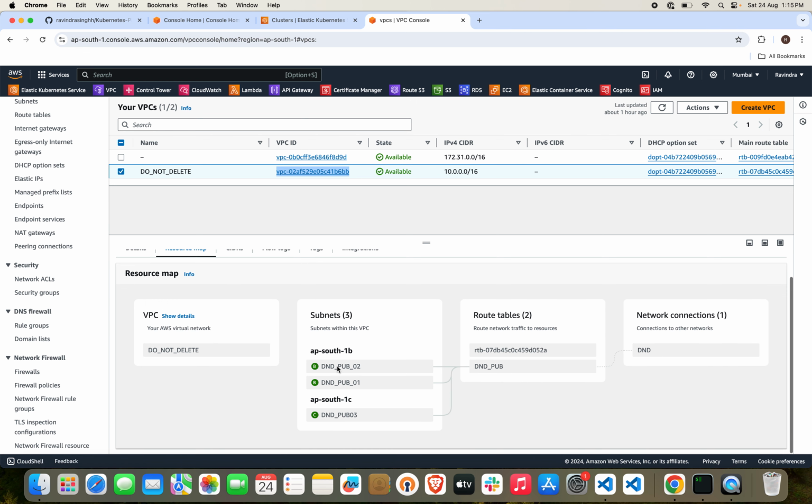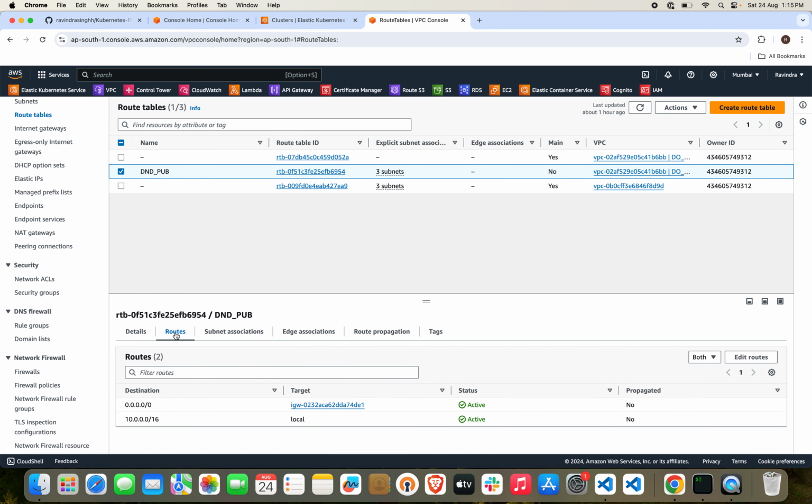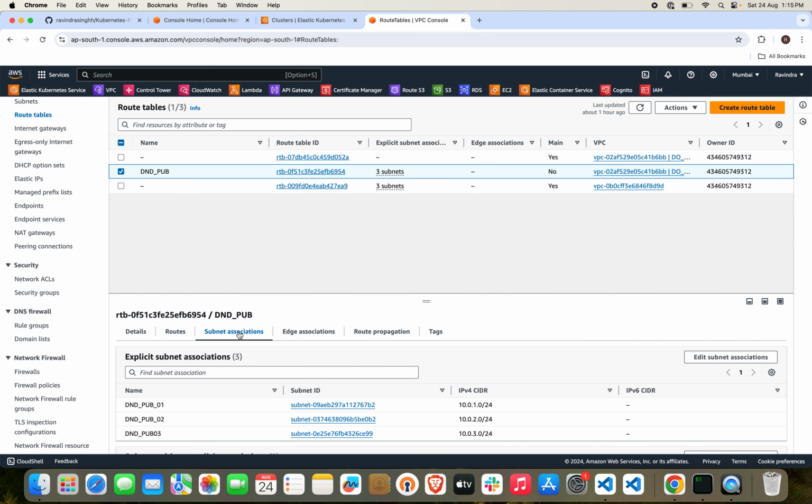Inside that I have created three subnets in different zones, and I have one route table. Inside the route table, I have attached my internet gateway, and I have also attached the subnets over here.